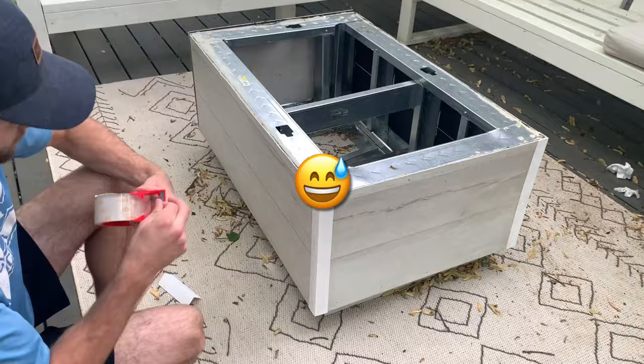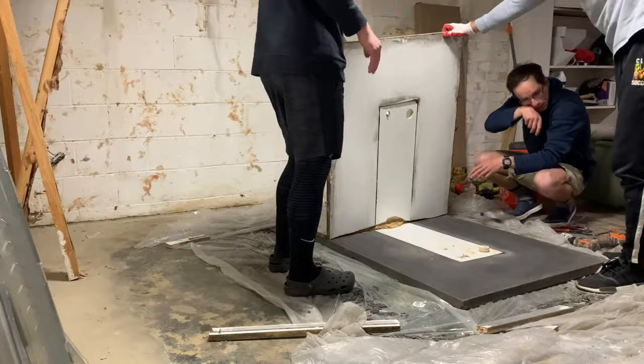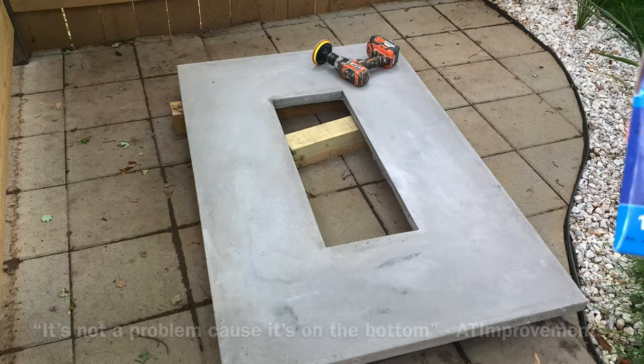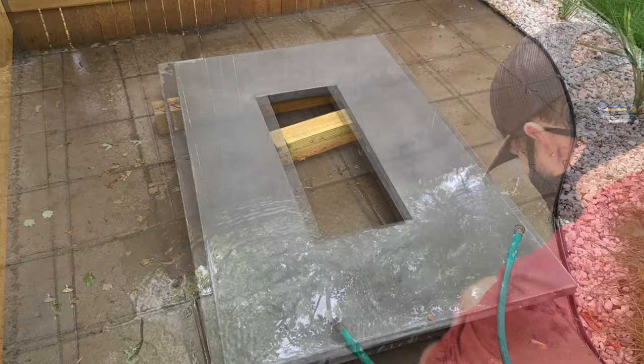After two days of curing, let's remove the forms and see how it looks. Unscrew all the form screws and pry it off the concrete as gently as possible to avoid chipping. The back piece pulled off easily, and I used a hammer to tap out the center insert. Then I took the concrete outside and used concrete sanding pads from Amazon — attach them to your drill, keep a hose running to control dust, and sand down any imperfections on the tabletop.